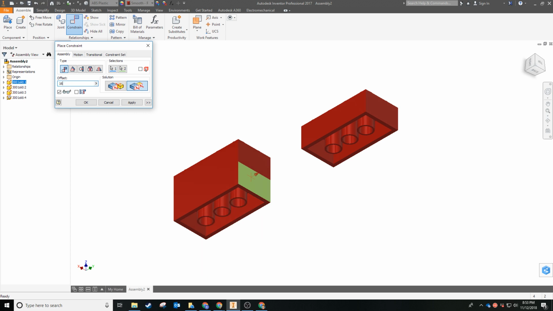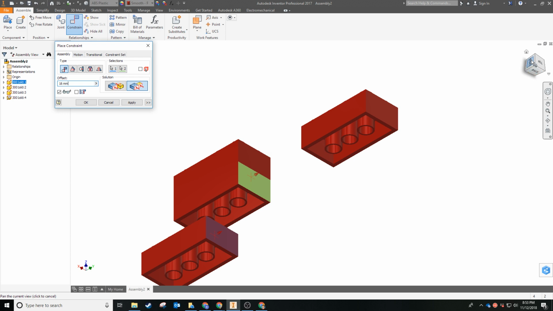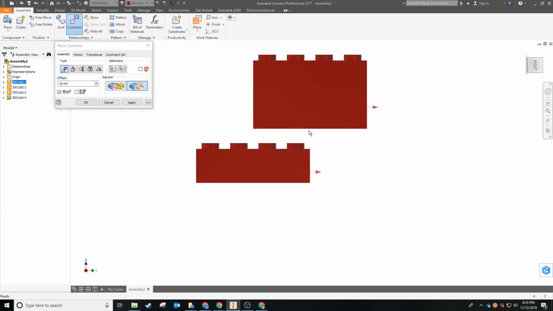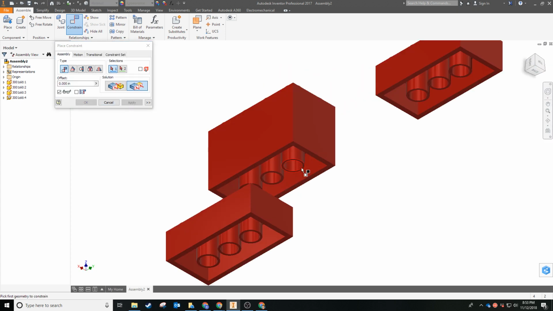And I'm going to type in 16, and it's going to do 16 inches, and it's going to be super crazy. But I can just put in mm for millimeter. And now, if I look at it from over at one of the sides, it is exactly halfway offset, which is how I want that to be. So I hit apply, and then let's move this over a little bit.